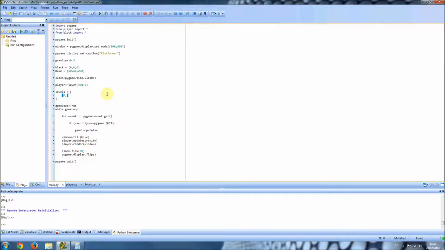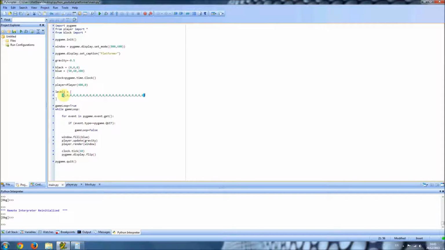So we're going to put in the whole grid thing first, like this. So we're going to paste this 24 times. So 1, 2, 3, 4, 5, 6, 7, 8, 9, 10, 11, 12, 13, 14, 15, 16, 17, 18, 19, 20, 21, 22, 23, 24. Get rid of the comma at the end. Put a comma there. So that should be 25.